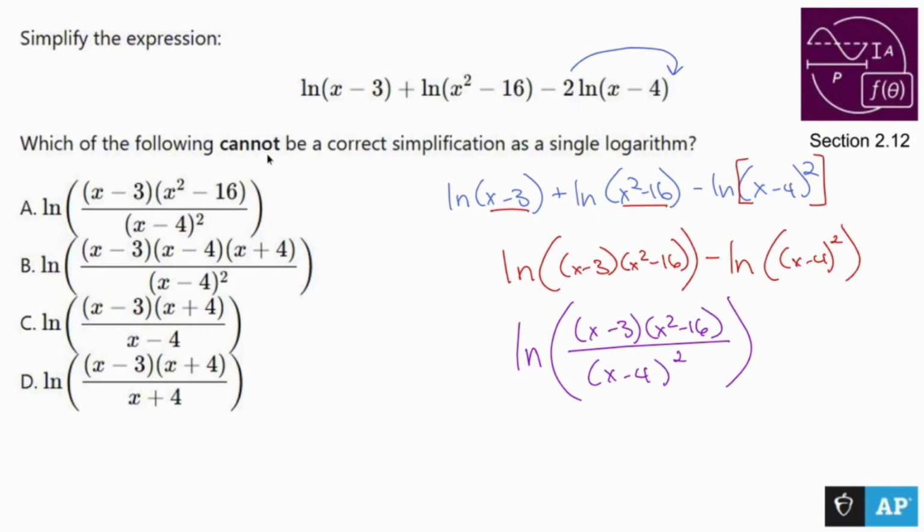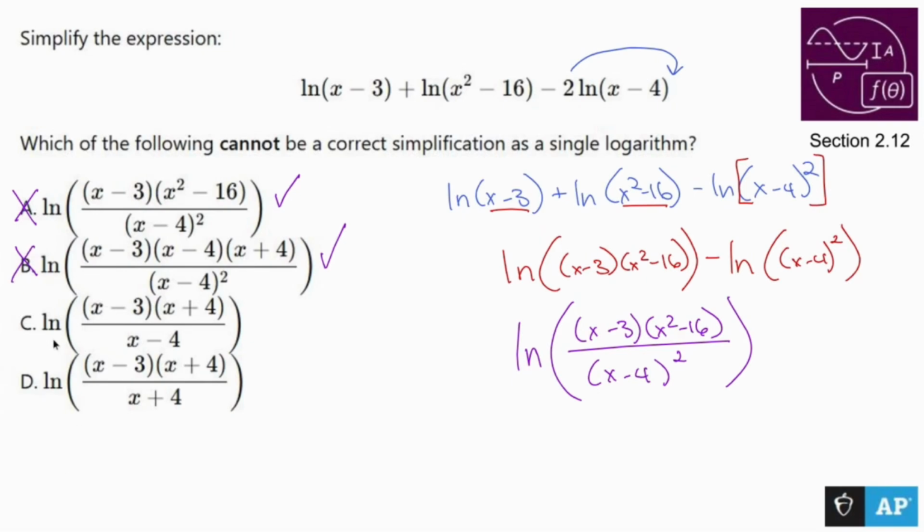Now, which of the following is not this? Right now I have x minus 3, x squared minus 16, and x minus 4 squared. So far, you check out to be correct, which means you will not be a correct answer. Now, it looks like in B they're factoring x squared minus 16. The only difference between A and B is that x squared minus 16 does in fact factor into x minus 4 and x plus 4. So B is the same as A, factored out a little bit. So you are correct, which means I don't want you.